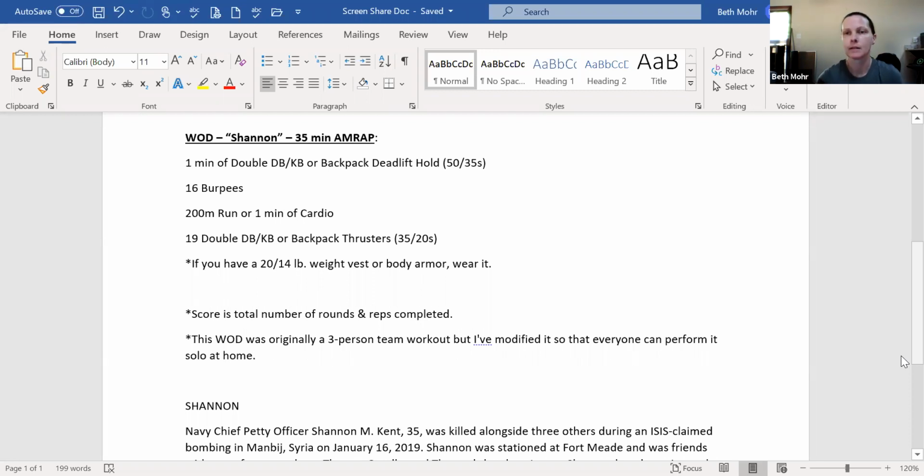So guys, this is gonna be a 35-minute AMRAP. The 35 minutes is the age that she was when she died. You'll start, guys, with a 1-minute hold. So this will be a double dumbbell or kettlebell or backpack deadlift hold. Guys, if you have 50s, use those. Ladies, 35s. If you only have one kind of heavy dumbbell, then you can just hold it with two hands in front of your thighs, or you can hold it in one hand for 30 seconds and then switch to the other hand for 30 seconds. Either of those is fine.